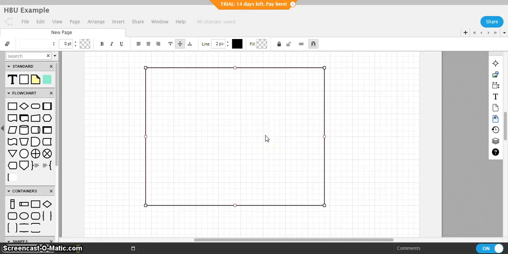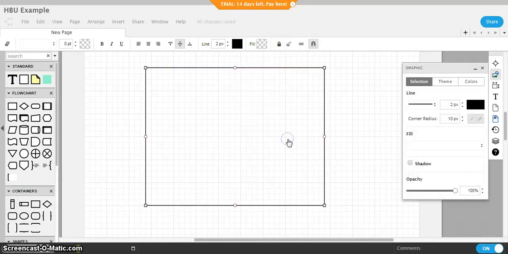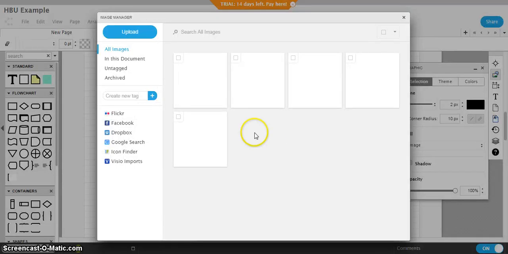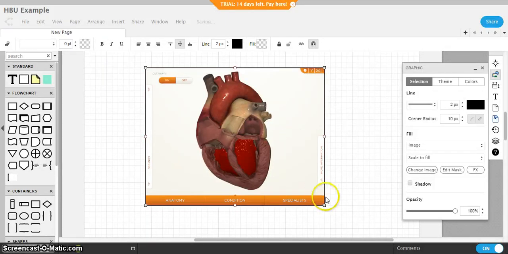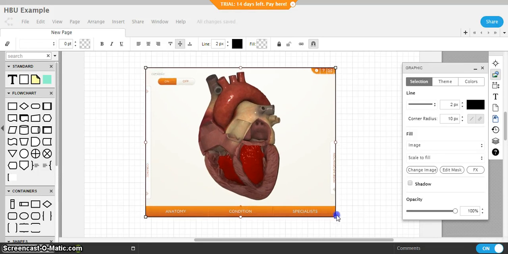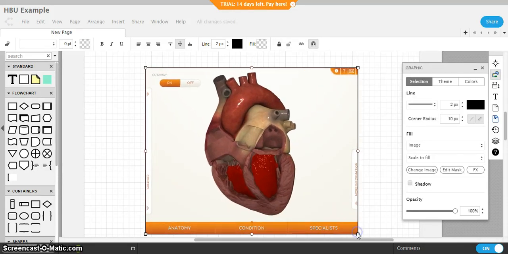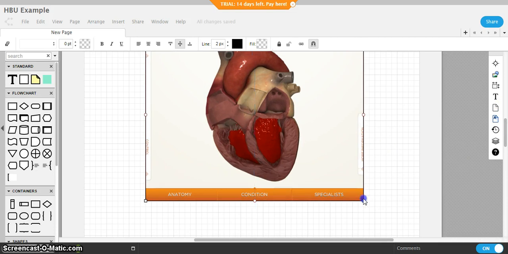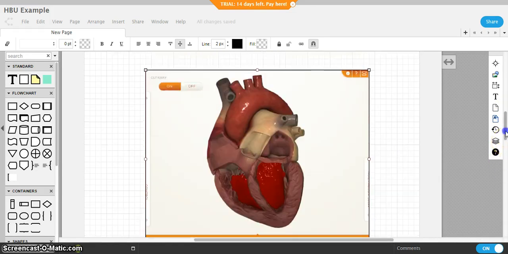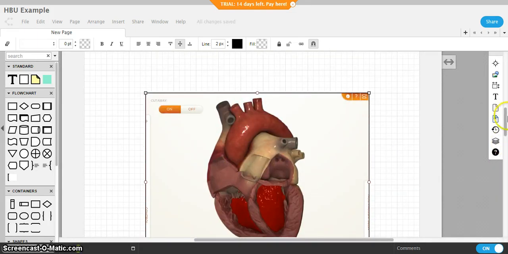So I have my box here, and I'm going to click fill, and I'm going to choose a picture that I've already downloaded on here. So I'm going to do a picture of a heart that I'm going to select in here. And one thing that I noticed when you enlarge, the more you enlarge, you start to lose some of the information that's around your picture. So if you use this, be cautious of that and be mindful of that. And I thought this would be cool. I'm just going to stop it right there because I don't want to lose too much of the information here.